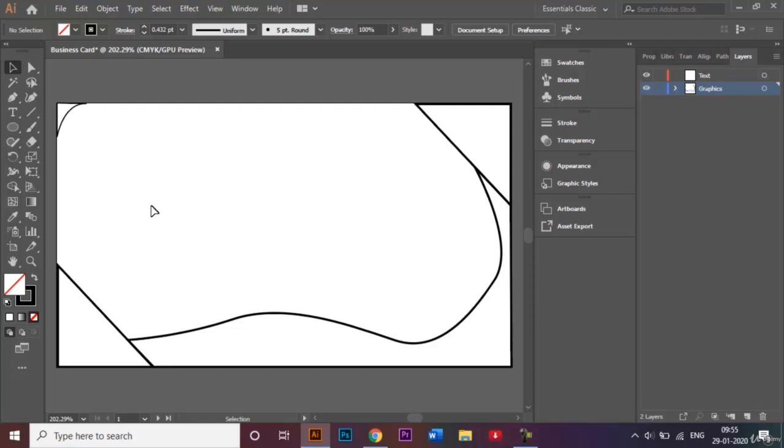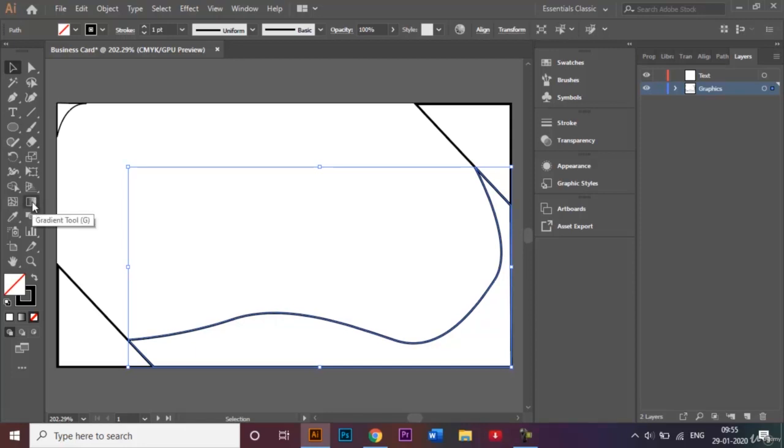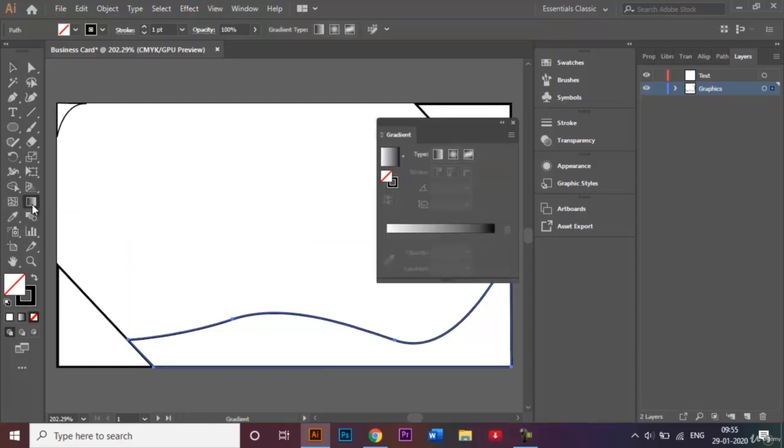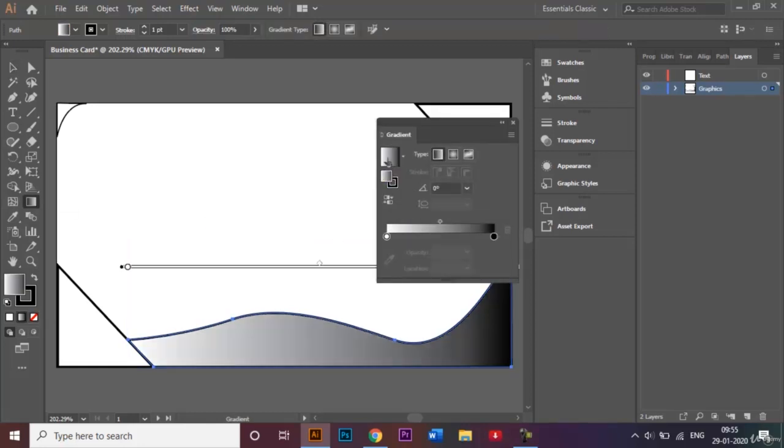Right, so let's go ahead and fill it in with colors. I'll select this one first, and I'm thinking I'll add some gradient to it. The gradient will look pretty cool on a business card, no? So I'll select this gradient tool right here. By default, the colors here are white and black, so let's change that.